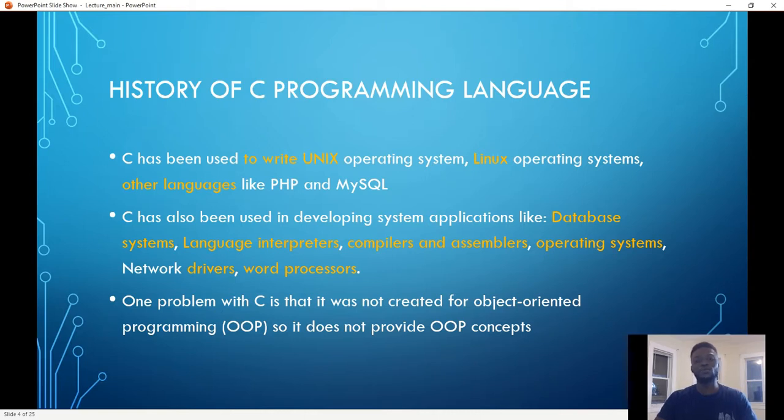One problem with C is that it's not object oriented. Object oriented programming languages are popular. By object oriented, they mean it's different from C in the sense that in C you only work with functions and structures, but in object oriented programming you work with classes. You work with classes a lot in object oriented programming languages, and most of the things they do there is with classes. You can go and read more about this and learn the difference between object oriented programming languages and structure oriented programming languages.